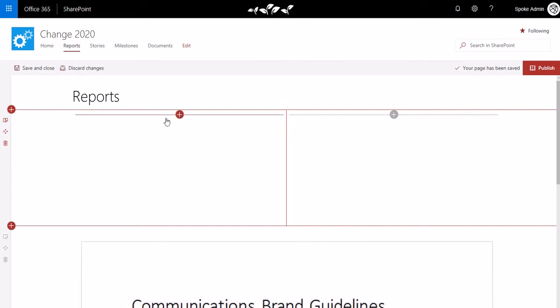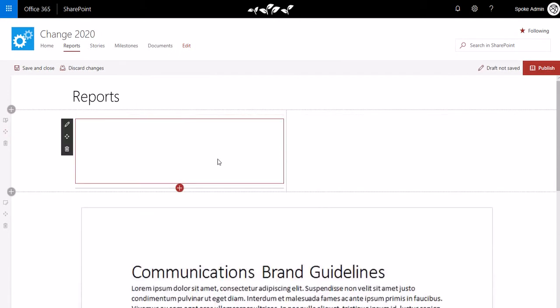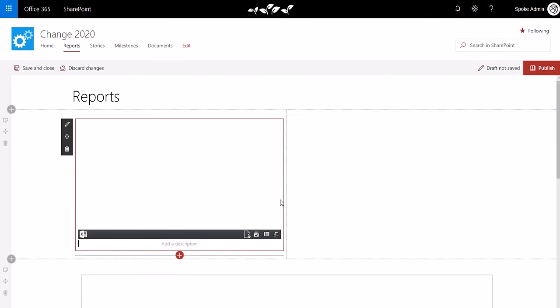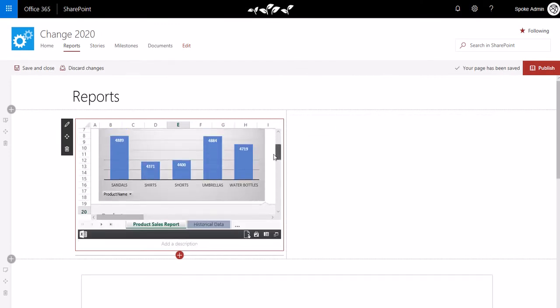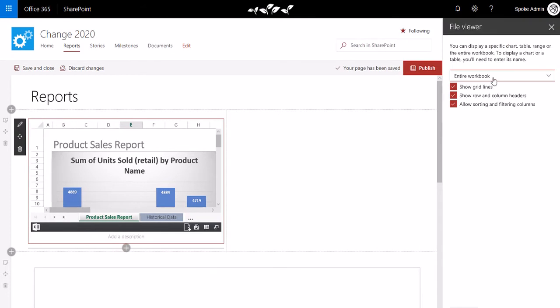And then using one of the updated components, the file viewer, we're able to go off and actually select our original spreadsheet. In this case, this is one we've been editing a little bit earlier, and we're going to select and open that spreadsheet. So from here we can see, well, actually there's quite a lot of information here, but we want it to be very clean, so we don't want to show everything like we did with the document below. We actually only want to show the individual chart.